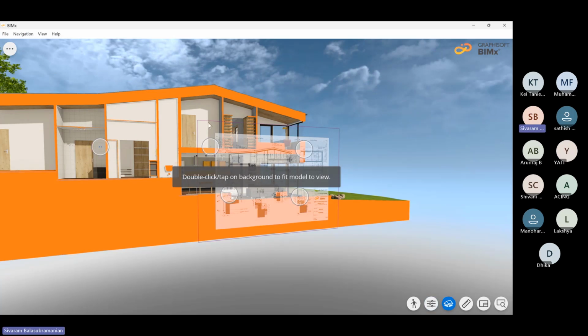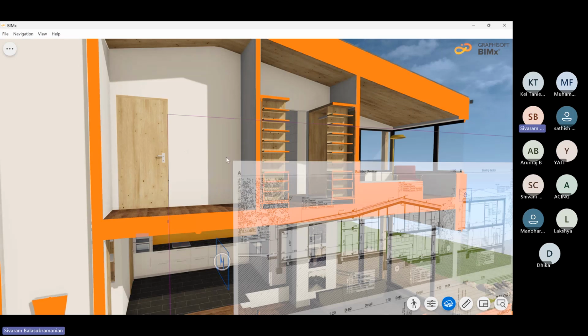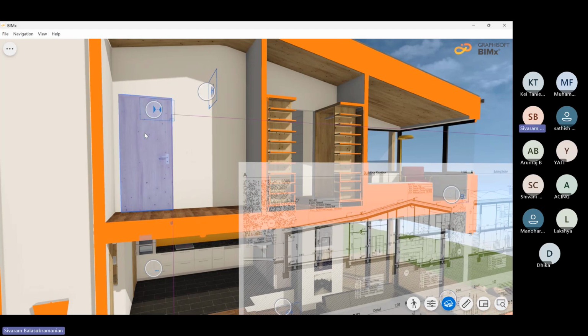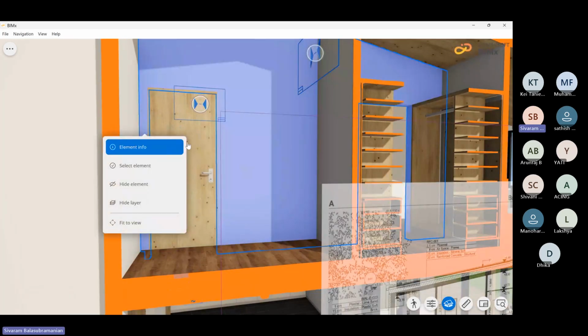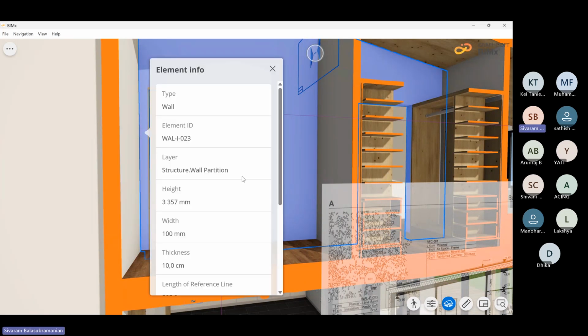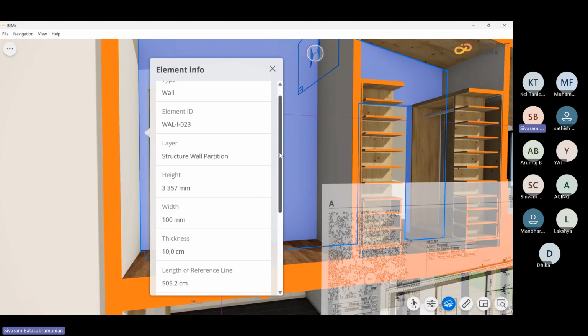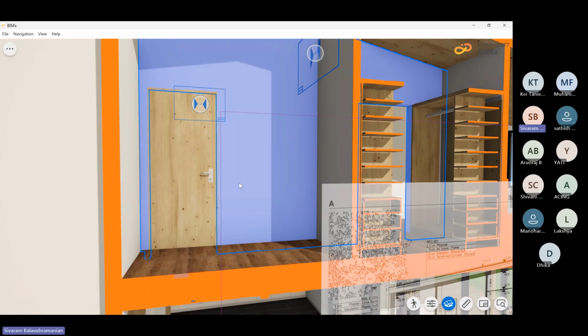Along with that, it also gives information of each and every element, since every element inside Archicad is built with information. For example, if the client is clicking on this particular door here, and they right click and select element info, they can quickly see on which wall this particular door is and what is the height of the wall and all that.